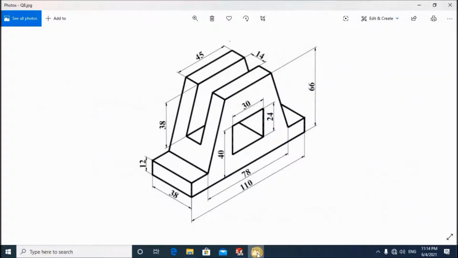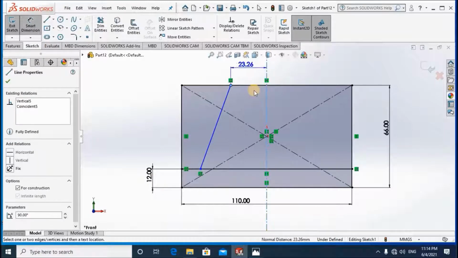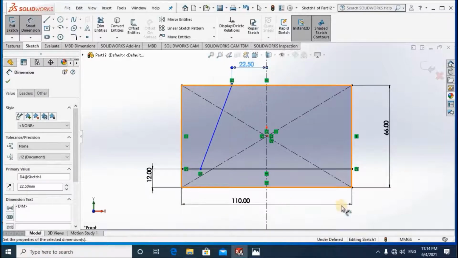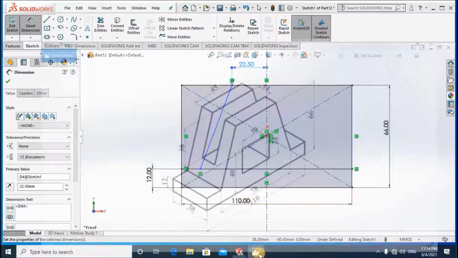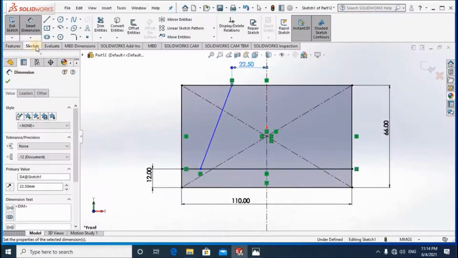Then what are the dimensions? Dimension here, 78.